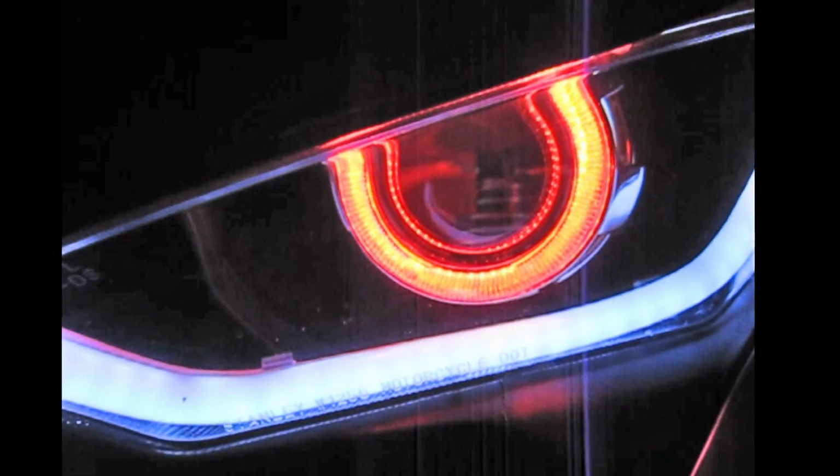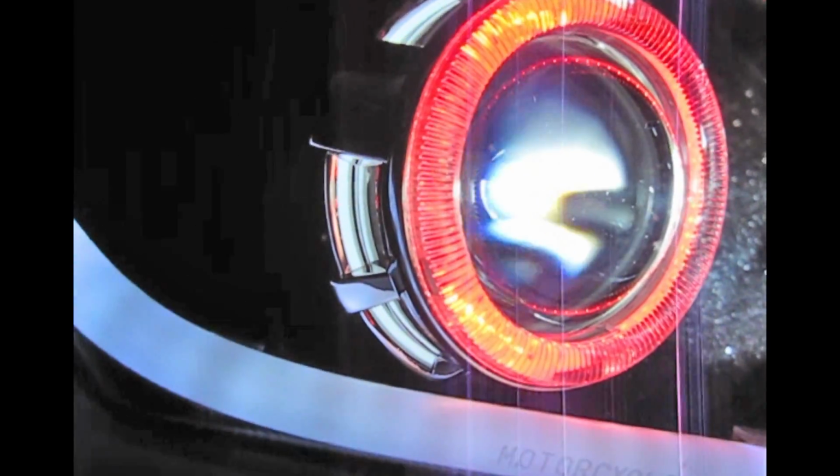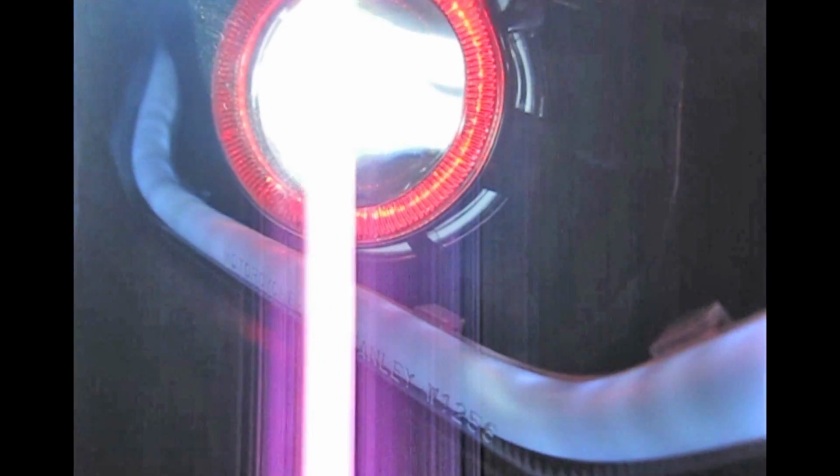Alright guys, I have the bike. I had turned on the bike just temporarily to turn on the headlight so you guys could see how it looks with the headlight. So here it is with the headlight on. So we get there to focus out of the glare. As you can see with the HID on. And again guys, in person you could actually distinguish the lights a lot better. I'm trying to do the best I can with the camera. So there's with HID on.